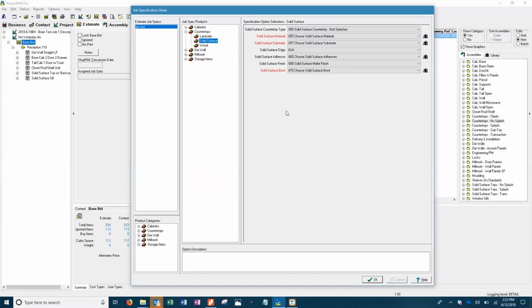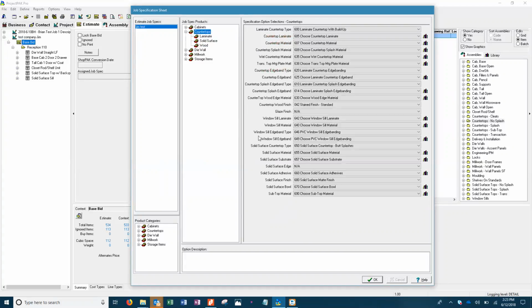If you need this in laminate and in wood too, which of course in this case you wouldn't, you haven't changed it here. Now if you went up to the very top where it says countertops, it's thinking hard. You could see you have those same things. So you could have changed them here and then it would have trickled down. But the caveat to that is when you're in like a base cabinet or something and you only wanted to make a change to a base. So no, you did nothing wrong. It's perfectly fine. And now if we were to apply that, it would just affect your solid surface stuff.